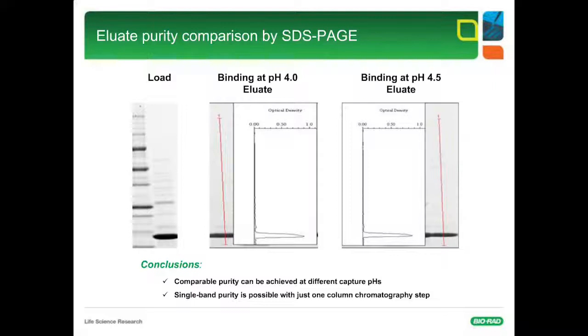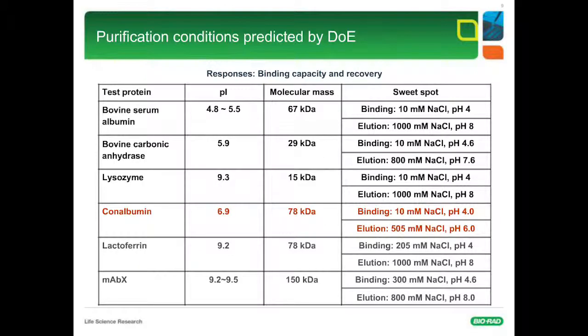So does this only work for lysozyme? We have this question, and we look further with a couple other proteins. If you can see the table clearly, you see the pIs of these model proteins range from around 5 to 9, and the molecular weights are quite different. Besides this, we don't really know what kind of charged residues are on the surface, but we use these protein models to check if DOE is an effective way for us to come up with a purification method.